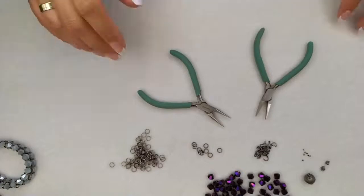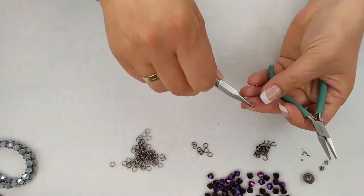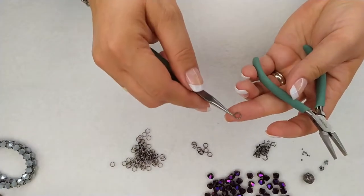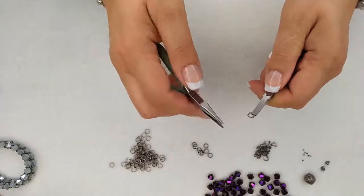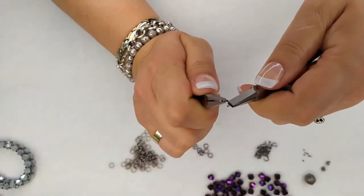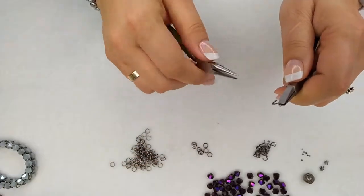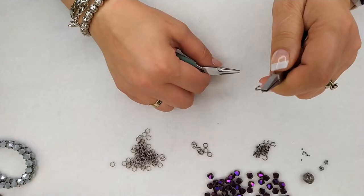So, how to start? The first thing you need to know is how to open a jump ring. Now, as I said, jump rings are like these little circles with a little cut right at the top. You're going to hold this with 2 pairs of pliers. I'm trying to support the ring, so I'm holding it as much as I can, and I'm going to twist one towards me and the other one away. This is how you open it. If you pull it apart, you will never be able to get it back to the nice round shape.